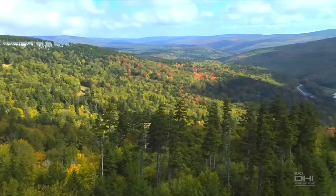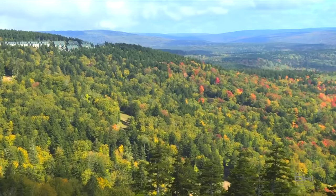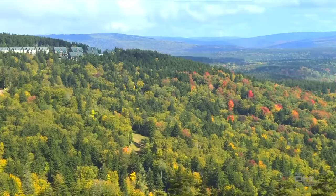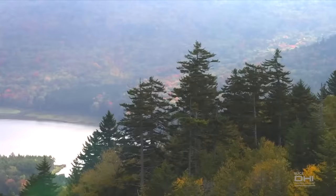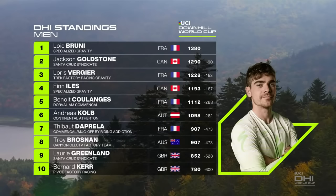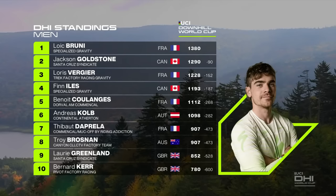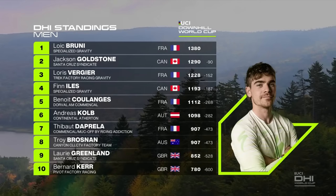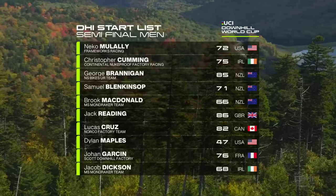Greg Menar has been busy breaking stuff on his bike. We're back at the UCI Mountain Bike Downhill World Cup in Snowshoe, West Virginia, ready for the elite men's semi-final runs. It's been extremely foggy and wet all week but has turned sunny, if autumnal — a lot of leaves falling overnight. Overall standings: Loic Bruni now leads, Jackson Goldstone second, Laurie Vergier third, Finn Iles fourth. Benoit Coulanges is missing with a broken scaphoid. Six races, six different winners this season — absolute vintage.